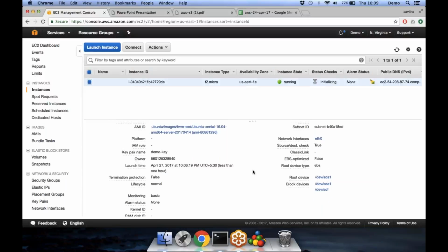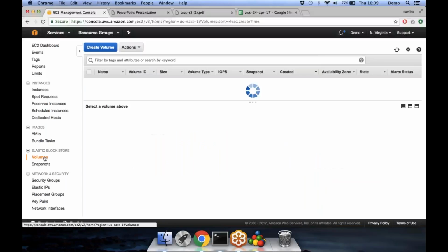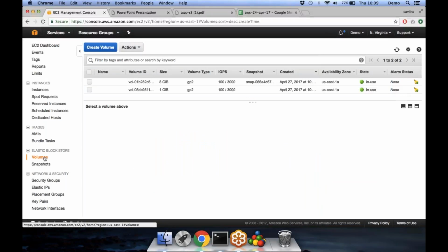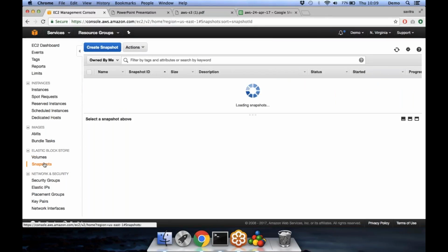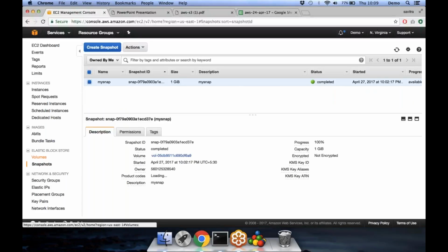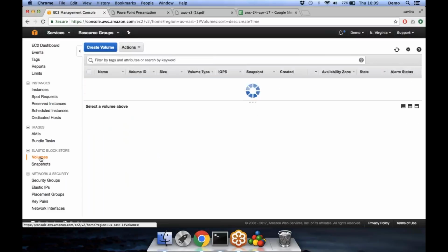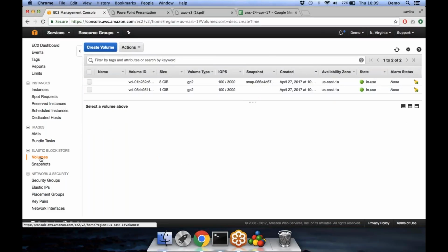Okay, all right. So we have now seen how to create an EBS volume, how to attach it to an EC2 instance as well, and we also saw before how to take a snapshot of an EBS volume. All this we've seen. Now remember, we have attached the EBS volume to the server, but that's not enough to use it. It's a block device, so it has to be formatted.